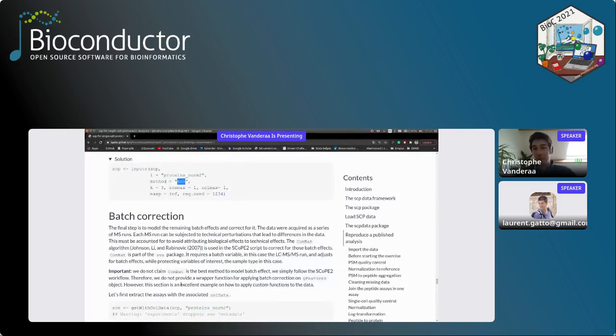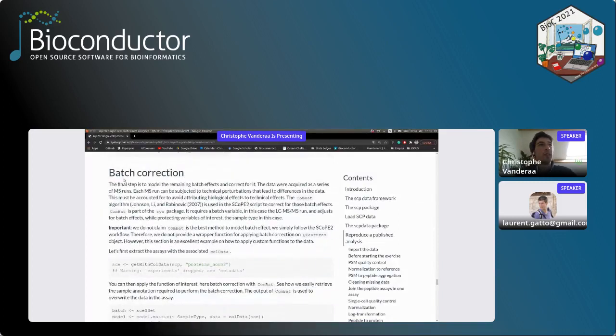Then, okay, here I'll probably spend a little bit more time doing batch correction. So next to imputation, batch correction is also a very important topic that still requires a lot of development and a more thorough statistical description of what batch correction is and how to model it. In this case, in the analysis, the authors use ComBat, and yeah, we would not recommend ComBat. I mean, we still need to find the best method, and probably ComBat is not the best method. But this is a very nice example of how you can apply your own custom function. How can you create your own custom function to make a new assay? Because ComBat is coming from another package called sva.